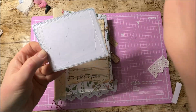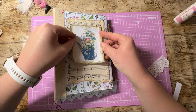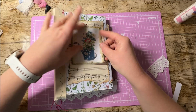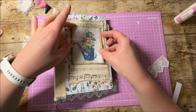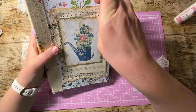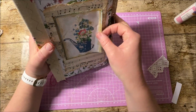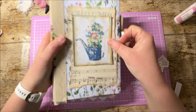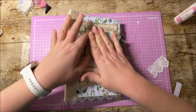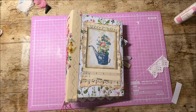There we go. Let's just pop that here. Now I know that may appear a little high, but there's a reason for me doing that. So I lift this a second just to make sure it's central. It's really hard actually from this angle to see if something is straight, because obviously I can't put my head in the way, otherwise you guys won't have a clue what's going on. Oh yeah, so forgive me please if that's wonky.